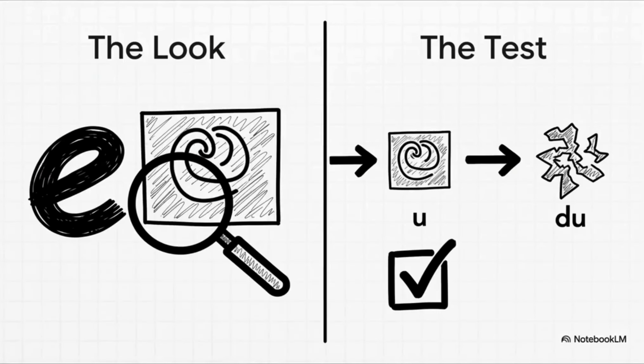So it all comes down to this really simple two-step process. First, you just look. Do you see a function tucked inside another one? You know, like e raised to the power of x squared? That's your nested function. Then comes the test. You ask yourself, okay, if I make that inner part, that x squared, my u, is its derivative, the du, also in the mix? Well, the derivative of x squared is 2x dx. So if you see an x hanging around nearby, that's your clue. That's the signal to go all in on u-sub.